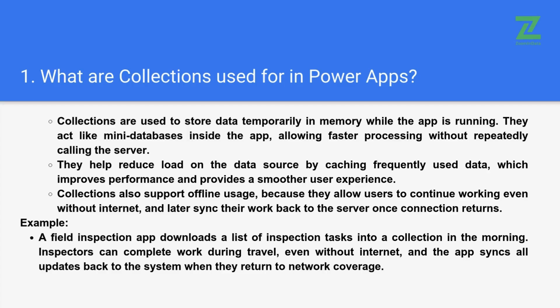What are collections used for in Power Apps? Collections are used to store data temporarily in memory while the app is running. They act like mini databases inside the app, allowing faster processing without repeatedly calling the server. They help reduce load on the data source by caching frequently used data, which improves performance and provides a smoother user experience. Collections also support offline usage, because they allow users to continue working even without internet, and later sync their work back to the server once connection returns.